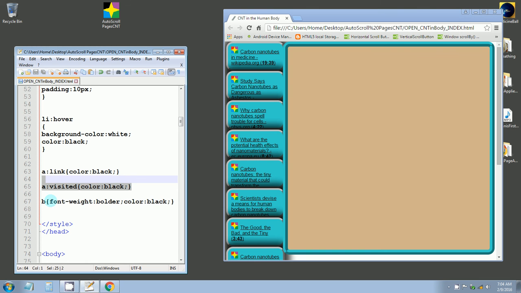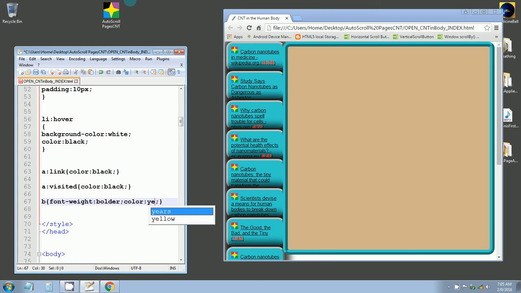I created a B tag, which if you see at the end of most of these that are still visible, it gives the time of the audio MP3 snippet of me reading whatever web page shows up in here. And so I wanted that number to be bolder than all the rest. So creating this B tag, I gave that B tag a style of font weight bolder color black. I could have said font weight bolder color red, and all of those numbers that indicate the times would be red, but that's like red on blue just doesn't look attractive to me.